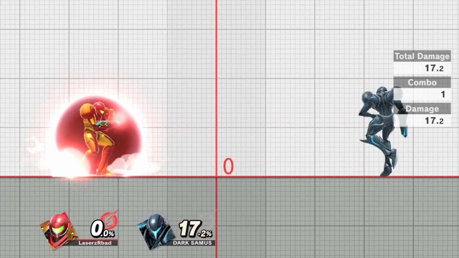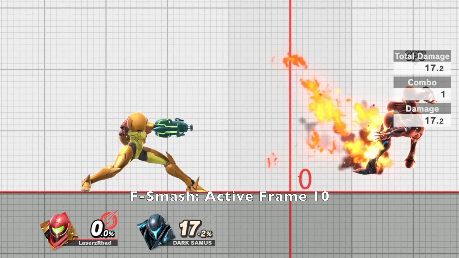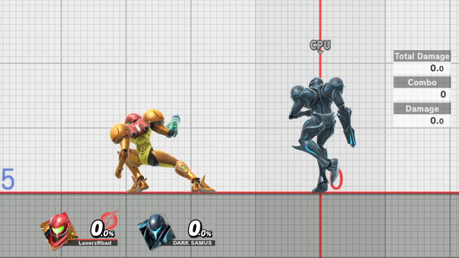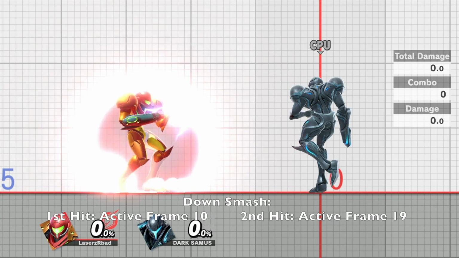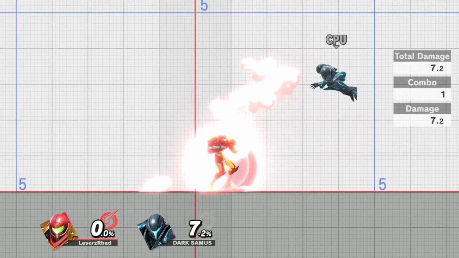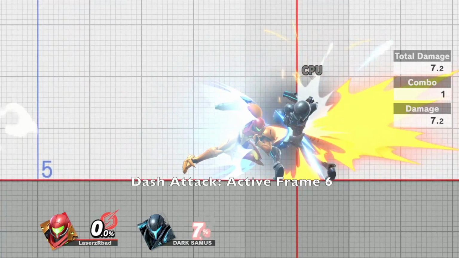Forward smash becomes active on frame 10, and has a sweet spot at the end of her arm cannon. Down smash has 2 hits. The first hit in front becomes active on frame 10, and the hit in the back becomes active on frame 19. Samus's dash attack becomes active on frame 6, and becomes a good kill option at higher percents.